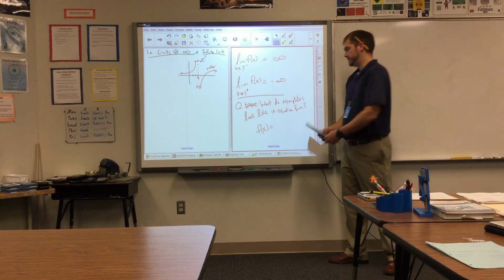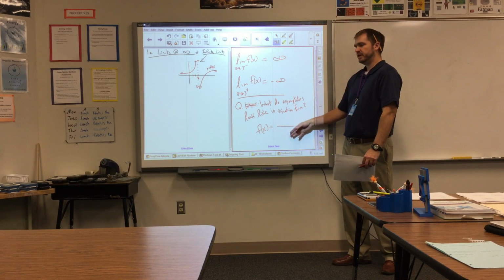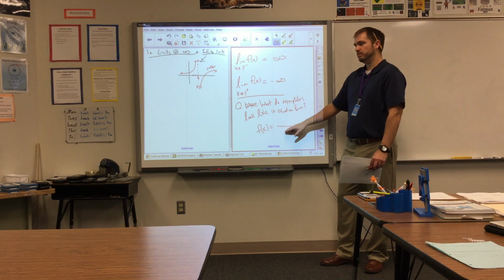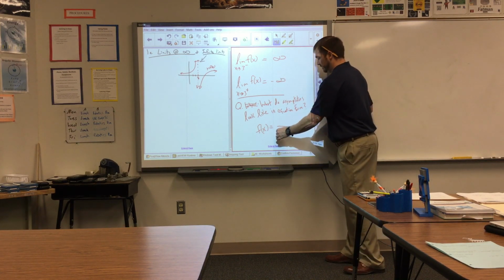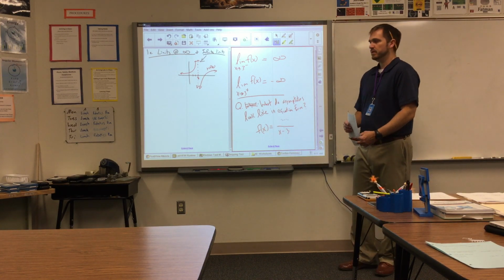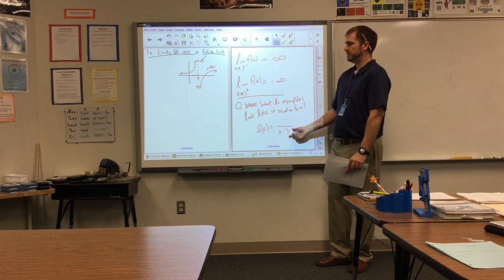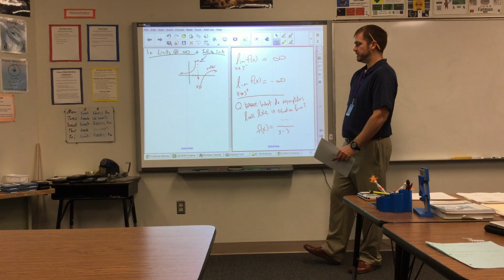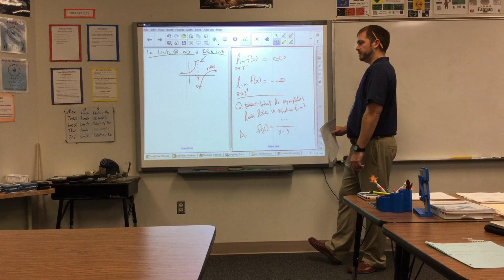Yeah, exactly. It looks in the form where you've got a rational function, something divided by something else, and you have some limitations because you don't want to have zero in the denominator. In this case, you would have to have something over x minus 3, because when x does equal 3, then you end up with 0 in the denominator. So it looks like some sort of situation where you have a 0 in the denominator. That's the answer.